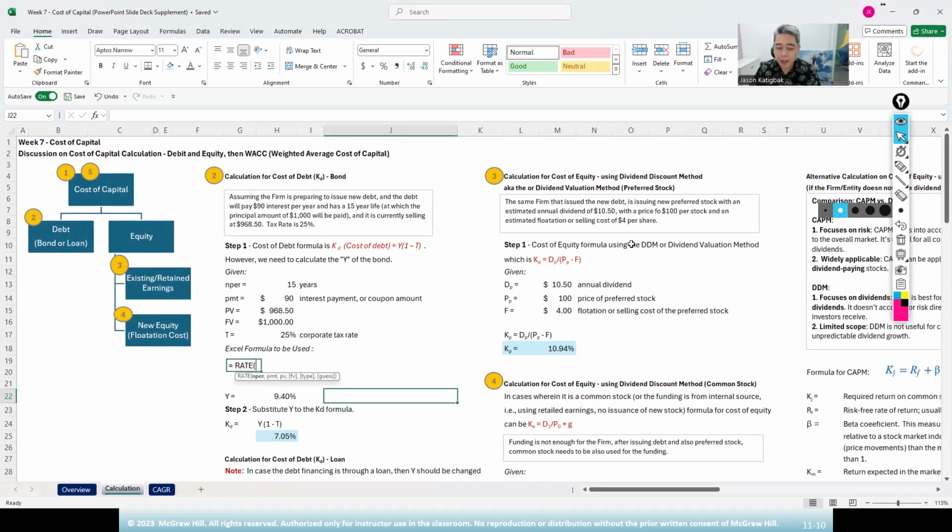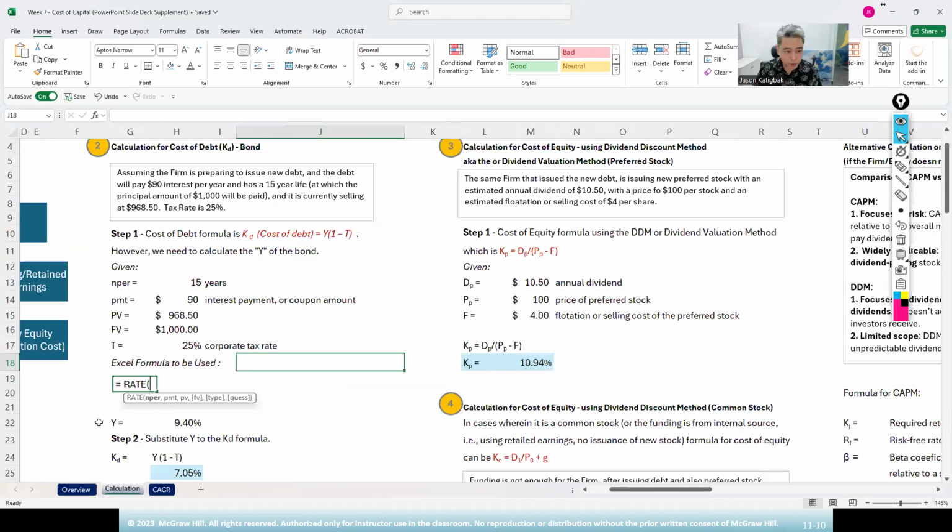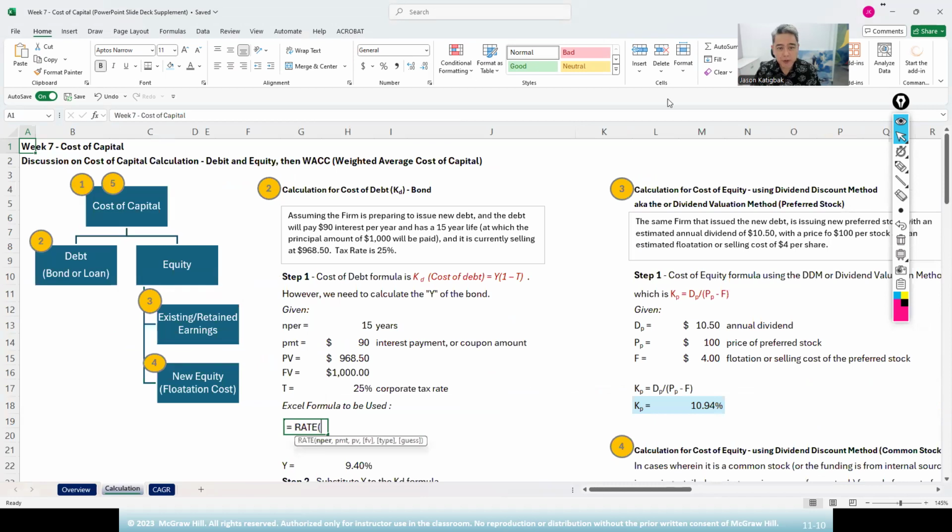So control page down, that's actually a calculation now. We're going to do the same thing. We have series one, two, three, four, five, and first we're going to do the calculation on the bonds, going from left to right. So we're going to do the calculation of bond. Let me make it bigger and then we go through after. We're going to do zoom in and zoom out today.